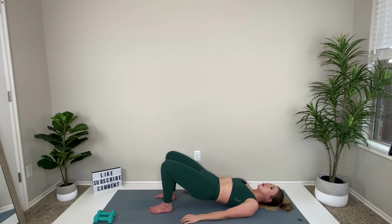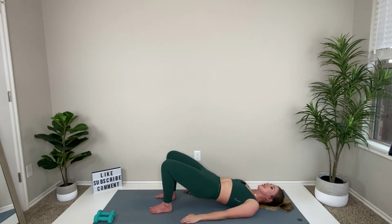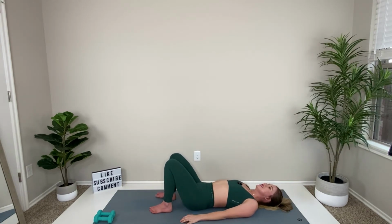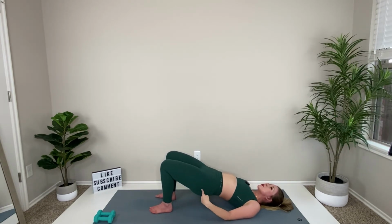Three more of these slow rolls down. Good job. Just doing a little of the wave with your body here. You've got one more. Lift up into the bridge for me and pulse 1 inch. The pulse comes from a flex in your cheeks. So just squeeze them together. Lift, lift. Every time you squeeze, the hips will raise. Up, up. Keep the core tight. Just look at the ceiling, knees in line with the hips, even though they want to go out.